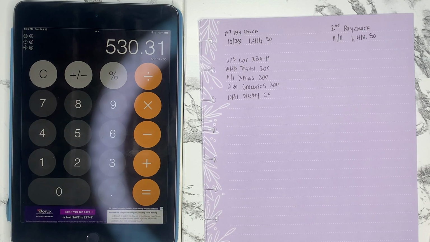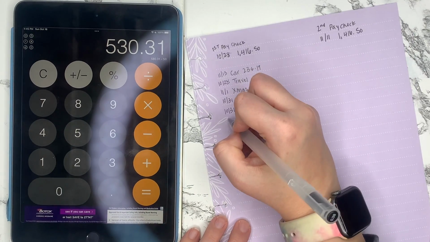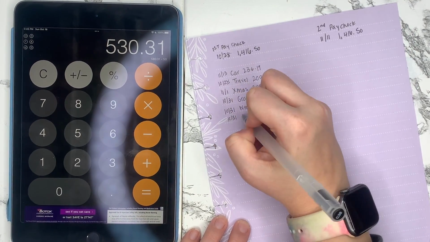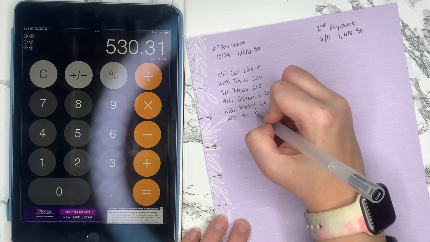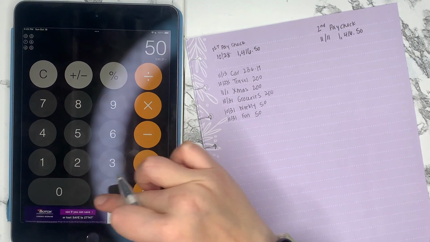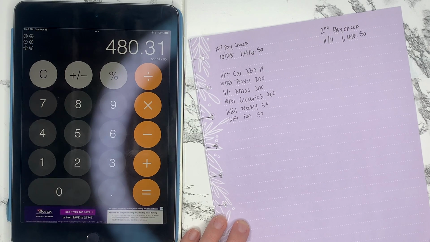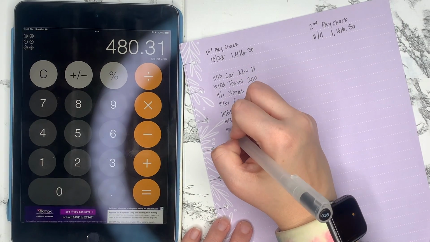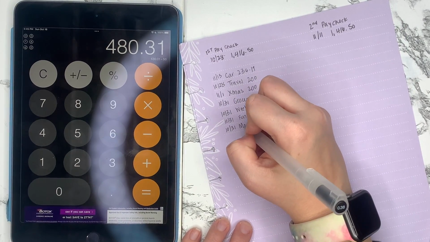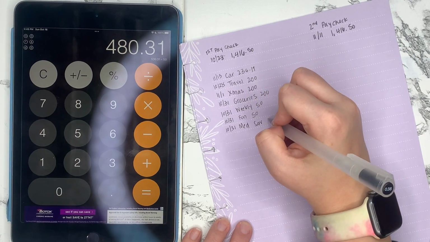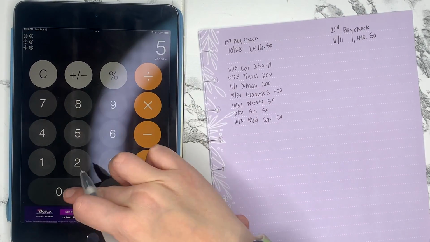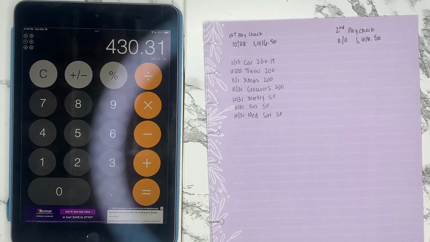I have about $500. Let's do 10/31. Fun will be $50. Let's do towards my medical savings 50. So we're still at 430, which is good.